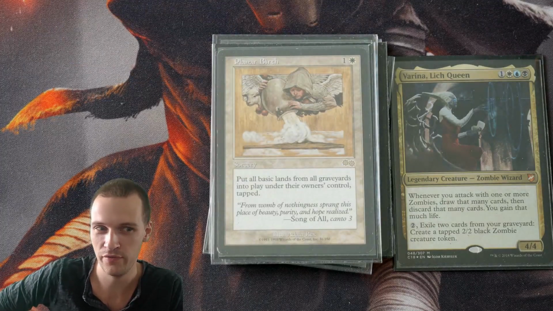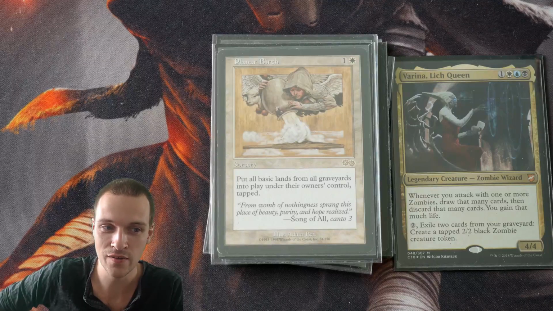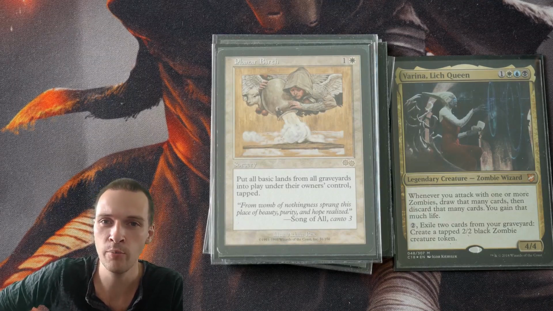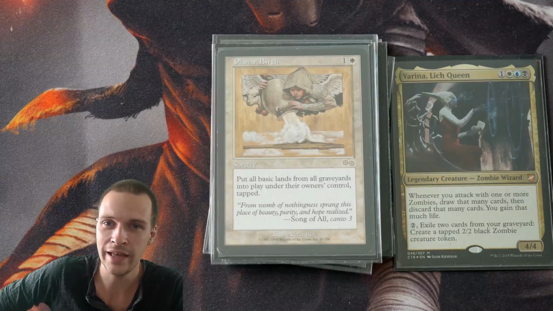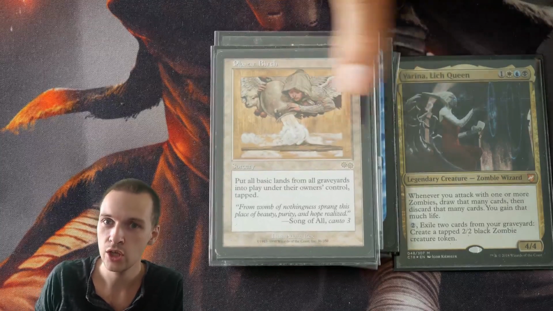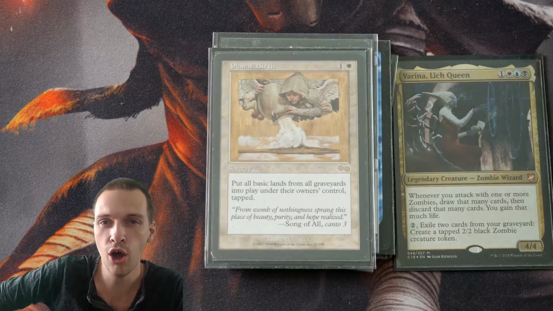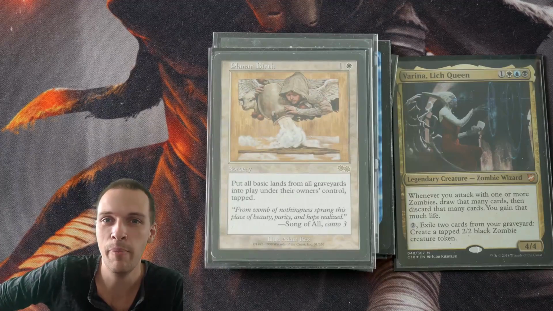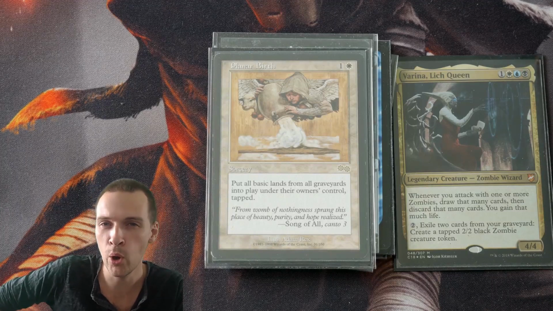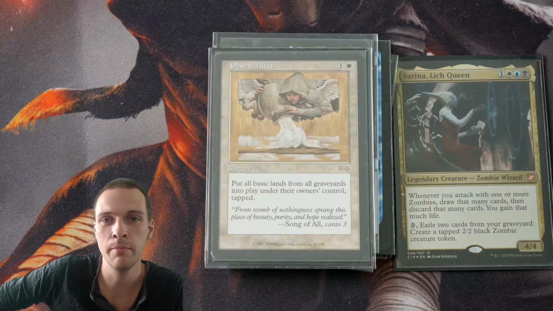Planar Birth. Sorcery. For 2 mana, put all basic lands from all graveyards into play under their owner's control tapped. Usually, you don't go up against a lot of opponents that discard their basic lands into their graveyard. You could do that, draw into this, cast this, and return all the discarded basic lands back into play. You're going to group hug your other opponents a tiny bit, but I think we're going to help ourselves more.